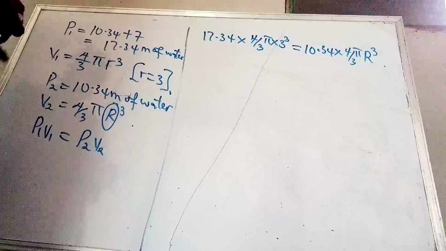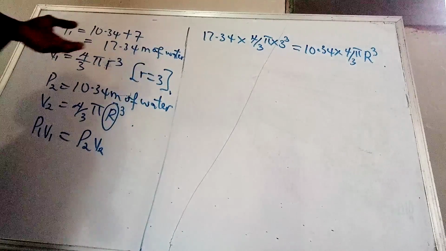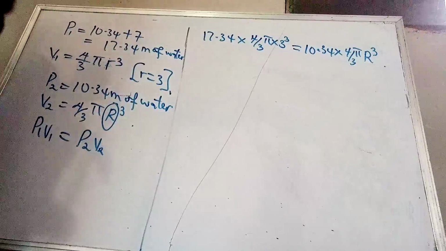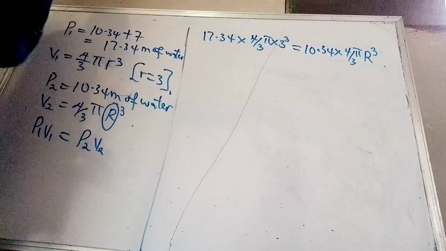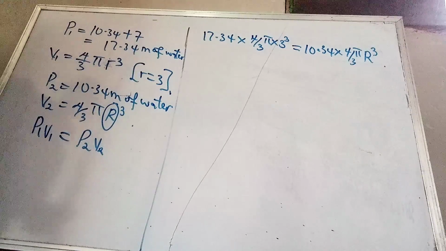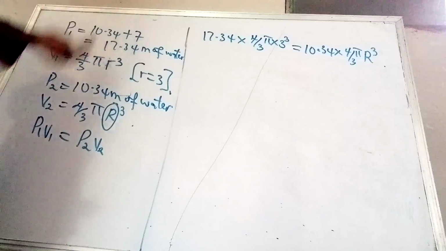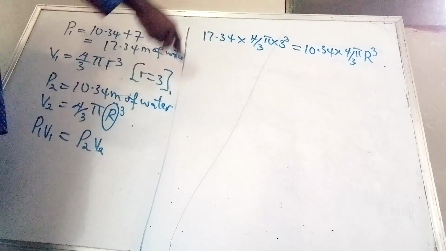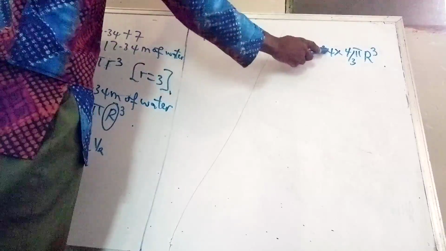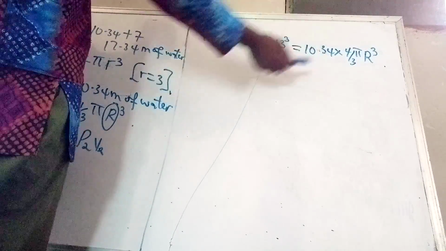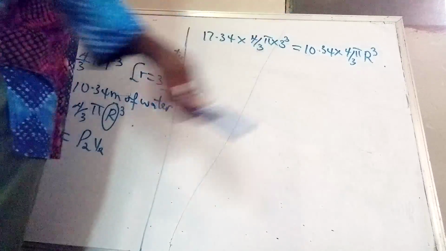Now, some of you might be asking why I did not convert the meters to centimeters or centimeters to meters so that all will be uniform. Of course, I should have done that, but I realized that they will be cancelling out each other. Meter will cancel out meter. Remember, this one is a meter, this one is a meter. So the meter here will cancel out. The only thing we have left is centimeter, which is coming from the radius.